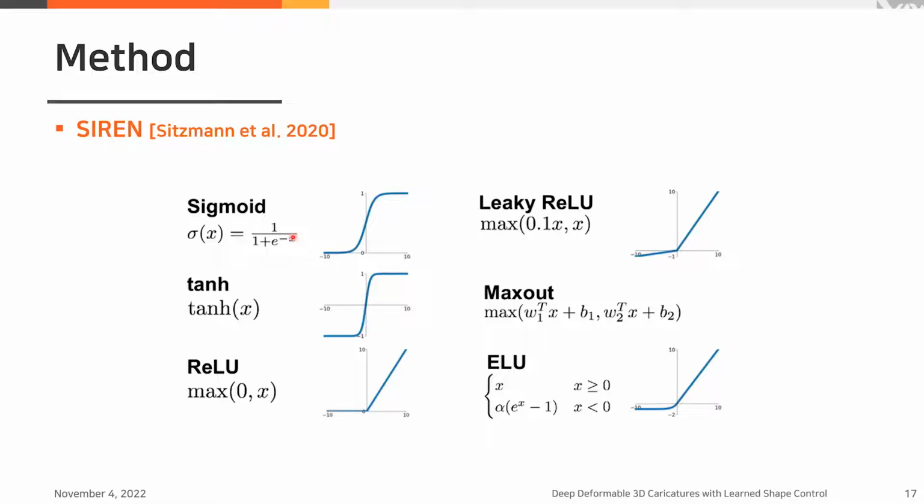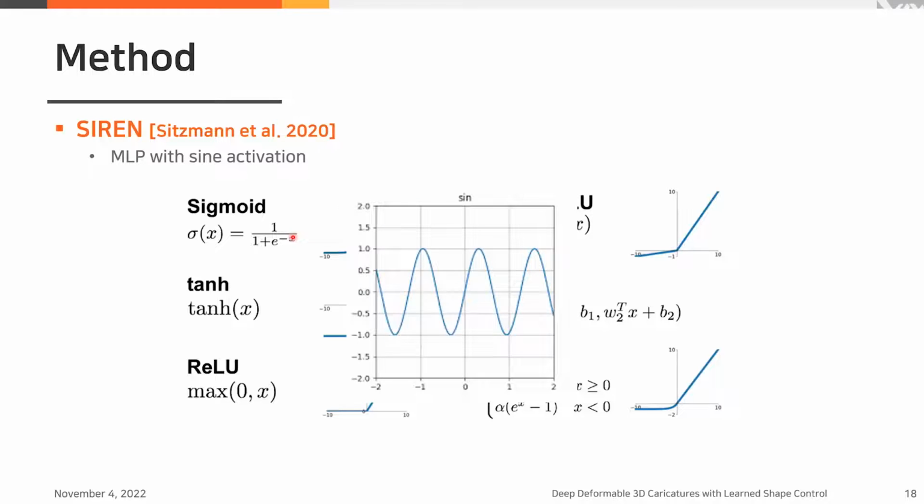And you use that to make the network a non-linear function. Because if you don't have a non-linear activation function, even though you stack all those layers of the network, it might collapse into one single linear function. So you add a non-linearity to the network. And for the Siren, you just add a sine function as an activation. And that is all for this network.